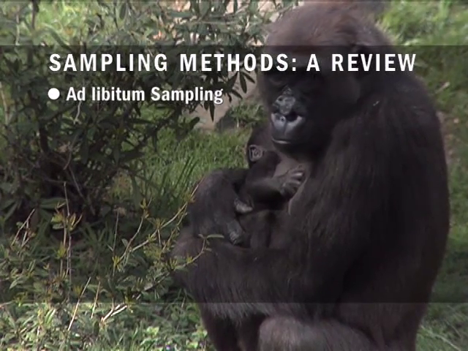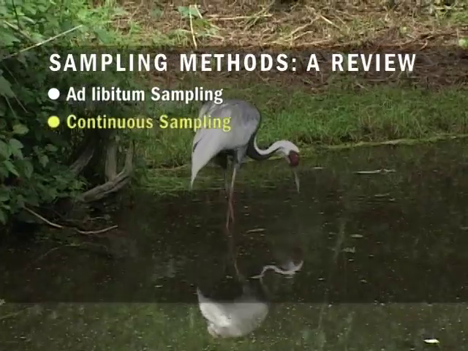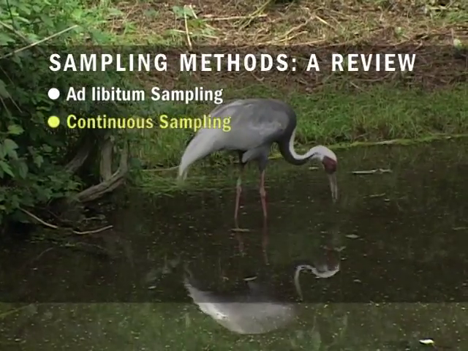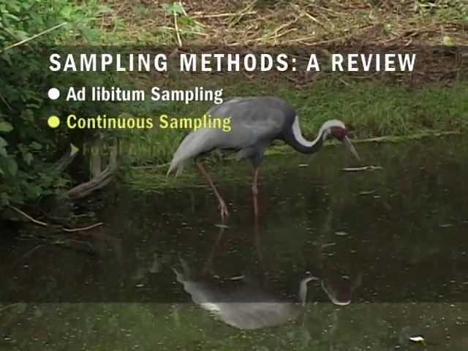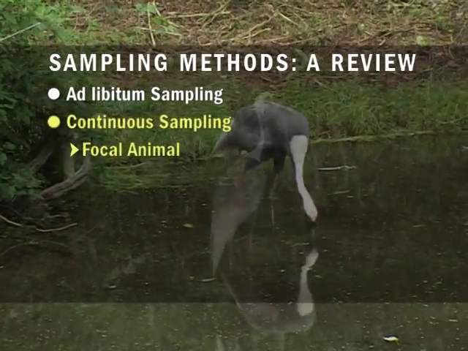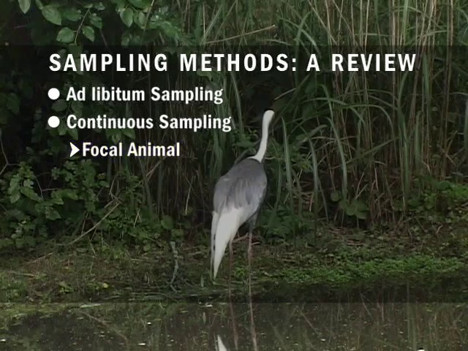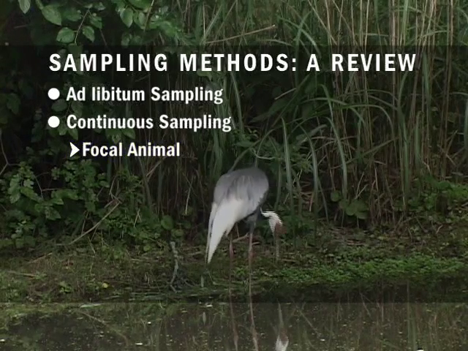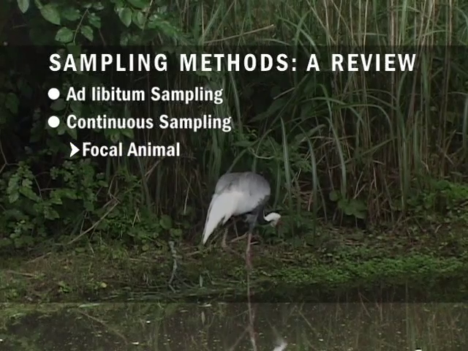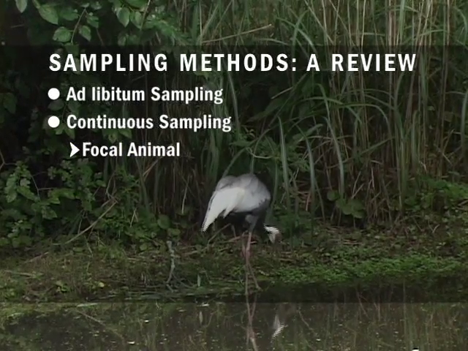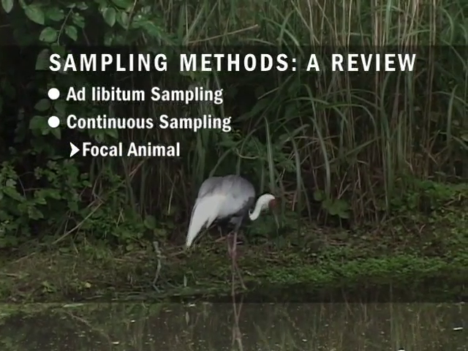For this reason, it is the preferred method for constructing an ethogram and lays the groundwork for the more quantitative methods. Continuous focal animal sampling is an ongoing record of the behavior of one animal over a specified period of time. This method keeps track of the duration, rate, and sequence of behavior, and therefore works for behavioral states and events. It is the most labor-intensive method, but provides an accurate record of behavior.